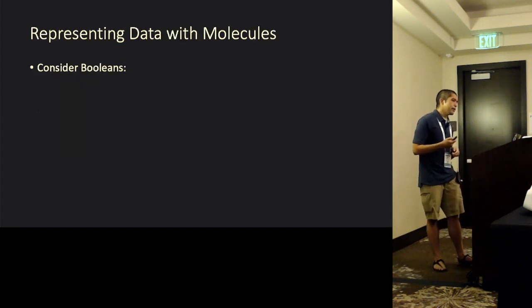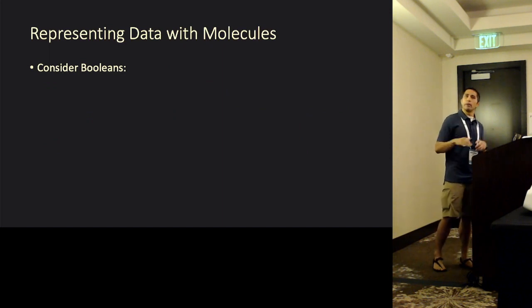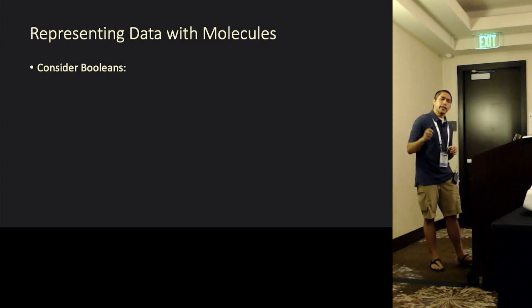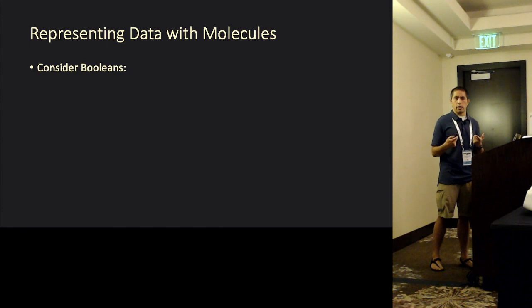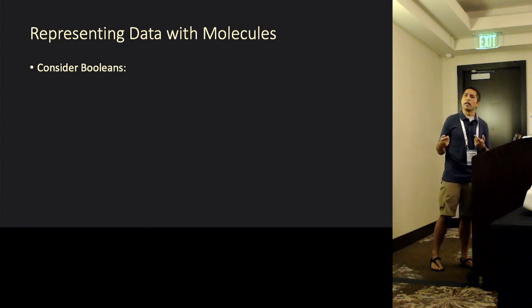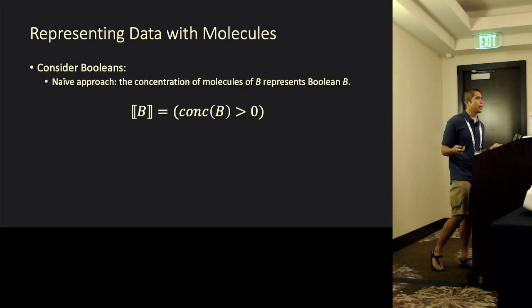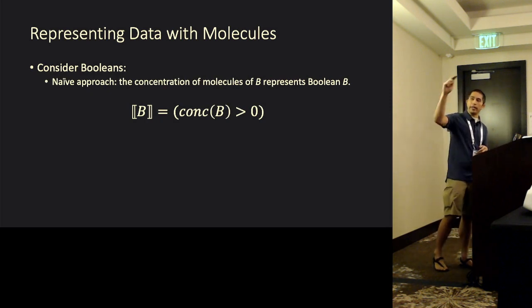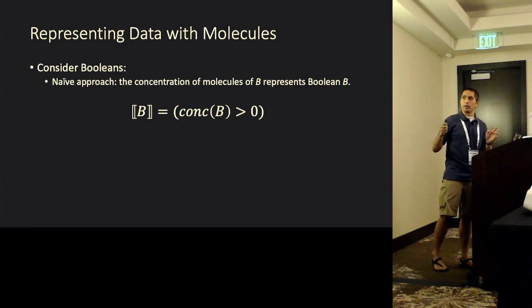Okay. And so I'm going to blow through this a little bit. I want to talk about data and then talk about how the combinators and Reactimal work to close. Data is an interesting question. How do we represent data inside of a molecular program? Booleans are a good example. Our first shot might be to just have one molecular concentration represent one Boolean. So let B be that molecule, and then we'll interpret its truthiness to be whether the concentration is greater than 0 or something like that.